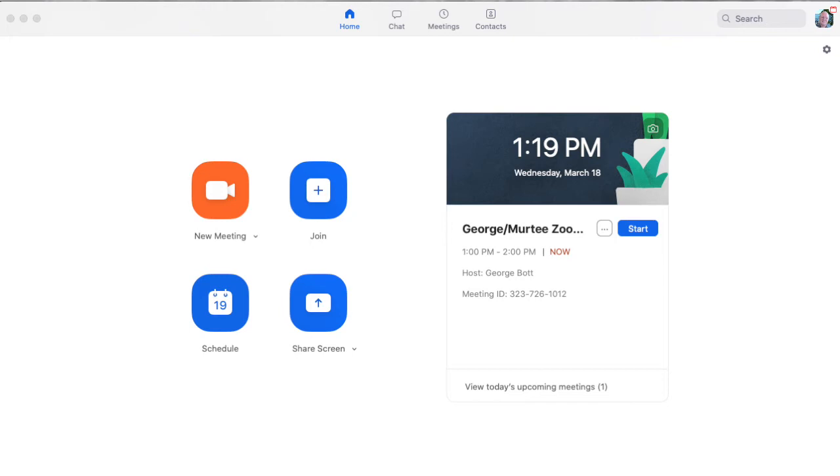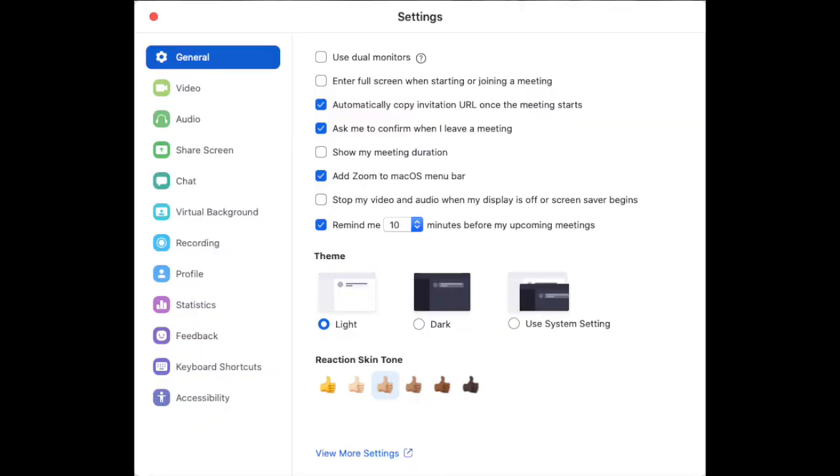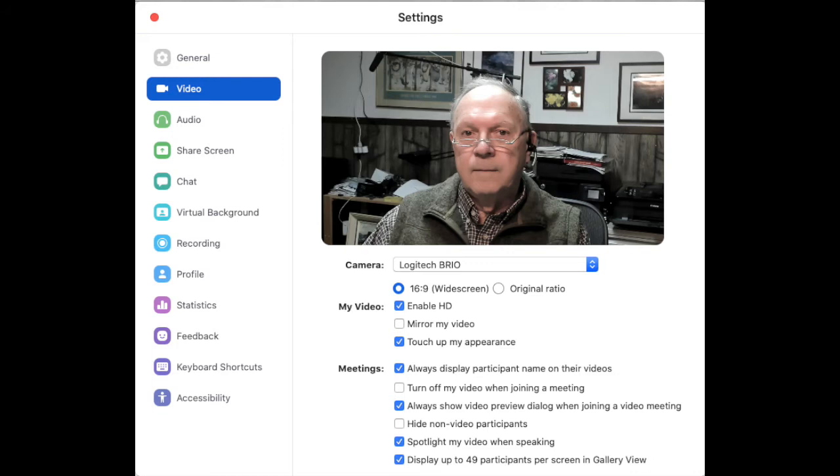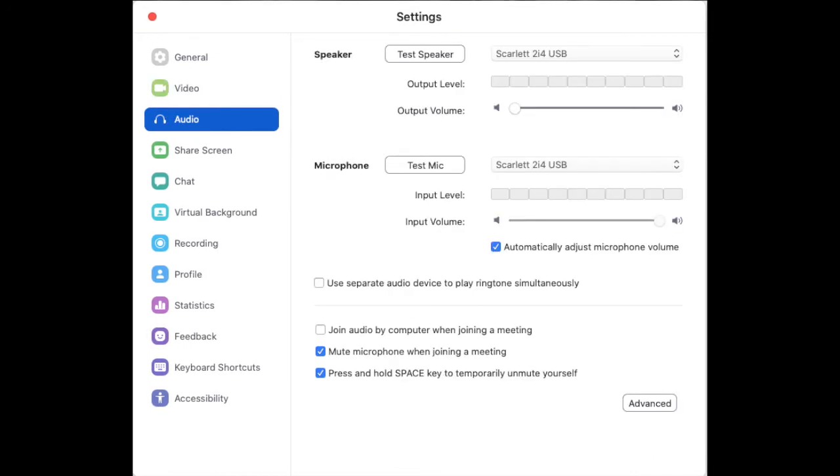and it opens up and allows me to have a lot of control over what my program is going to do. So the general button allows me to set up all of these things. I can set up my video in different ways. Right now I'm using 16:9 widescreen or original ratio, which is 4:3 format. That's like the old tube television sets. I can make some adjustments to my audio. I can change to any one of these systems in here. The same thing with mics. I can choose the microphones that are on my system and move from one mic to another.